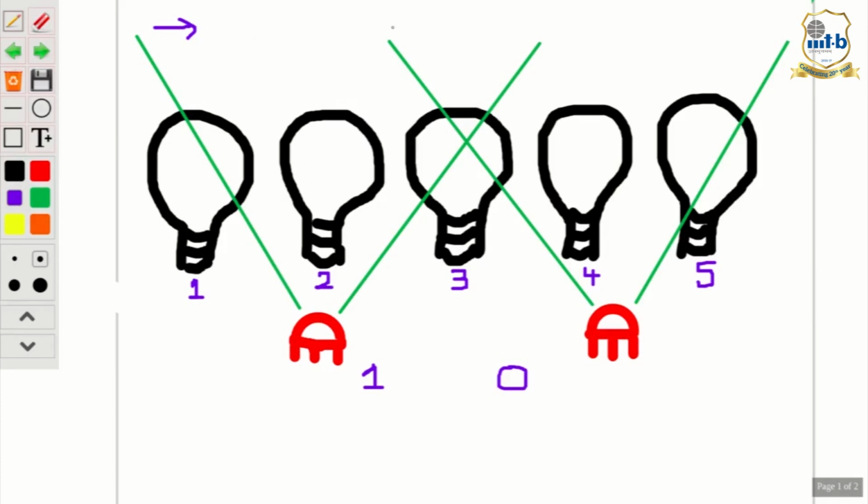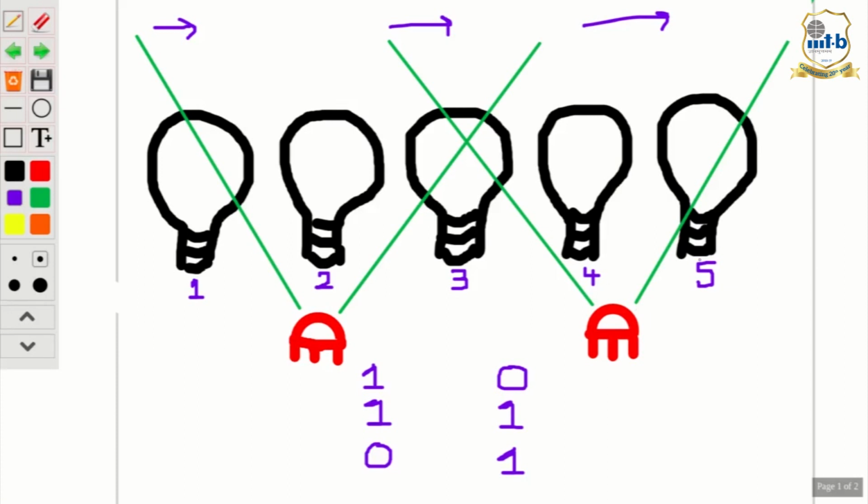Now as you move forward, you will come to this region. Here PIR sensor 1 will sense 1 and PIR sensor 2 will also sense 1. When both bits are 1, we'll turn on bulb 2, bulb 3 and bulb 4. And as you move to this region, PIR sensor 1 will sense 0 and PIR sensor 2 will sense 1. When we find this sequence of bits, we'll turn on lamp 3, lamp 4 and lamp 5.